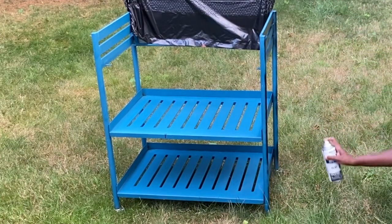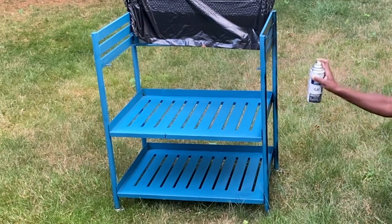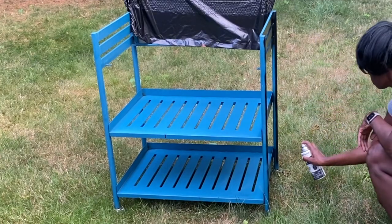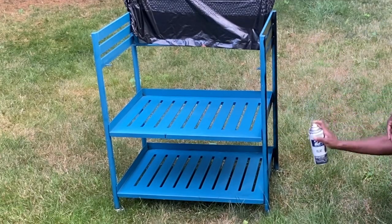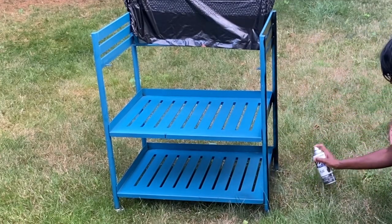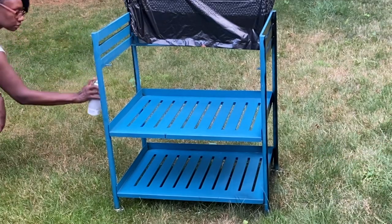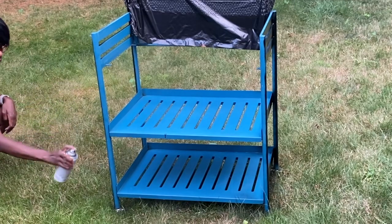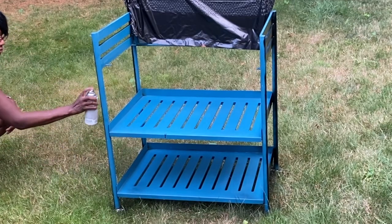And I'm using a satin black spray paint, the Krylon brand, and I wound up giving it three coats to just make sure that it has really nice coverage. I'm only showing you one of the coats, but I did go in three times to make sure that it has good coverage.